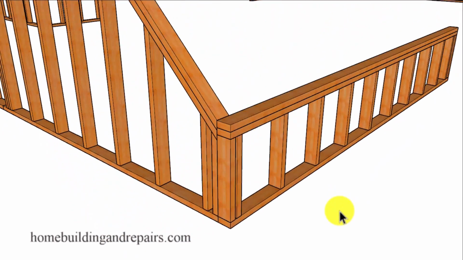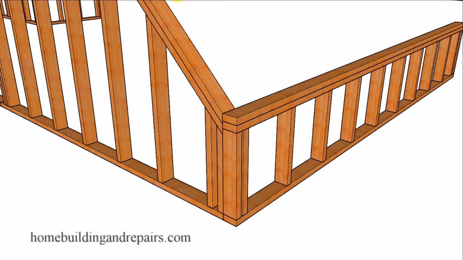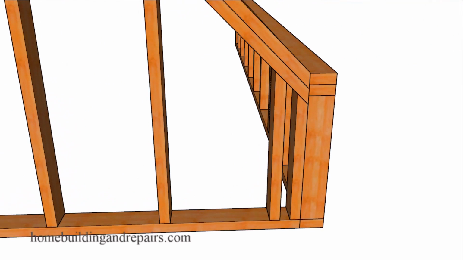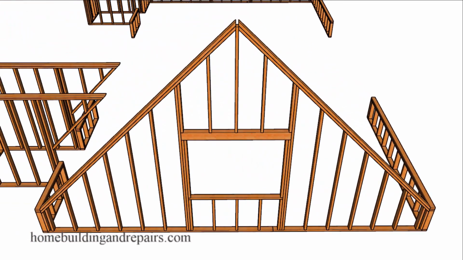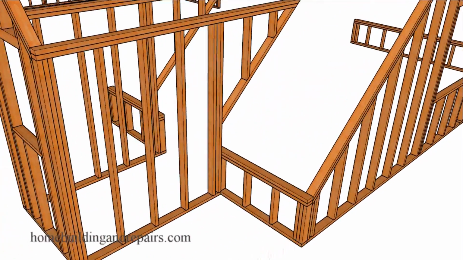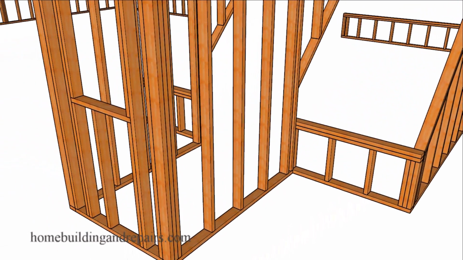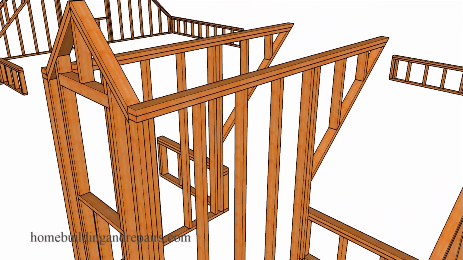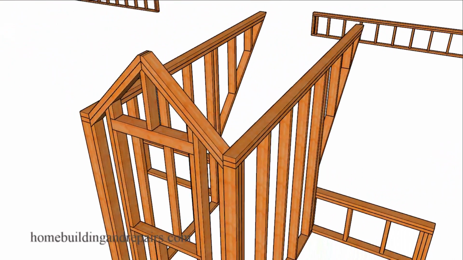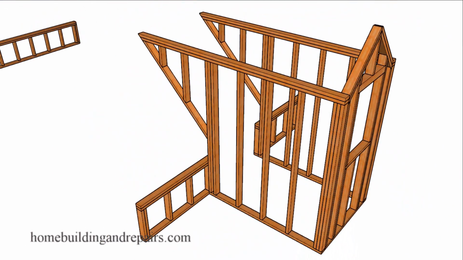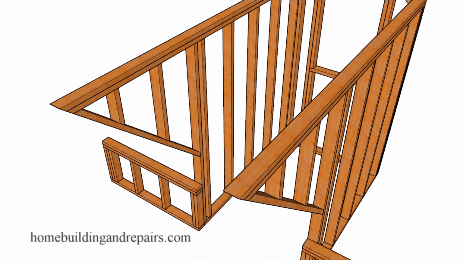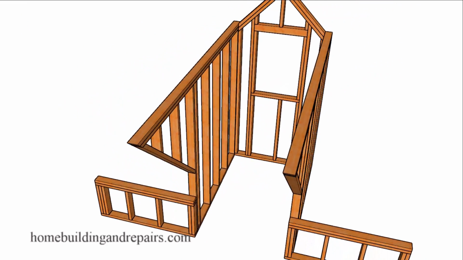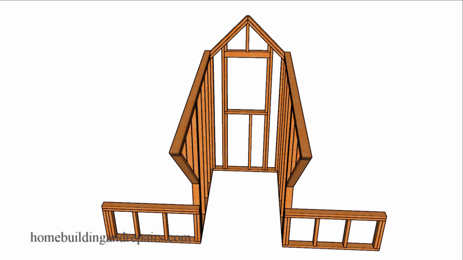A view of how the corner here will connect together. Again, the rake wall is coming down, butting up against the wall that the roof rafters will be sitting on. And of course, without the lower section in the way, some of this stuff is going to be a little easier to see. And of course, that would be my learning curve there. As I do more of this stuff, I can get a better idea of just how confusing it is to see some of this stuff when some of the other framing components are actually in the way.